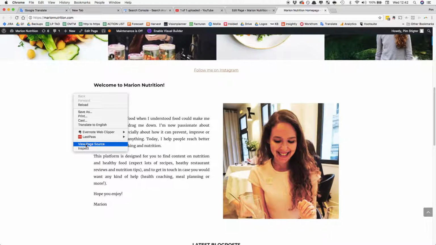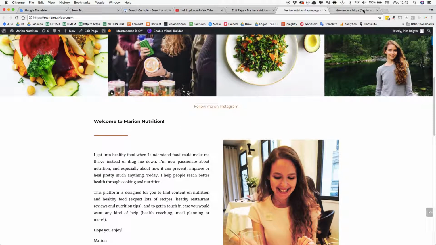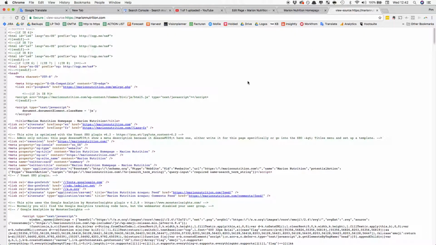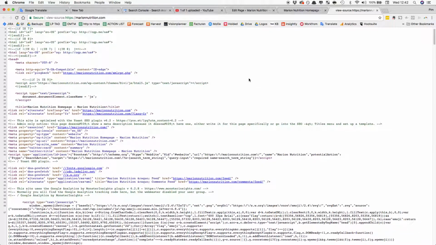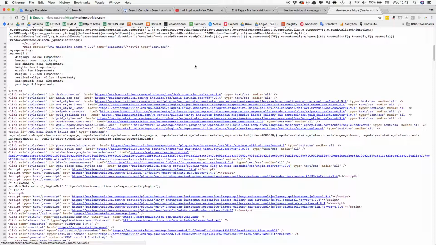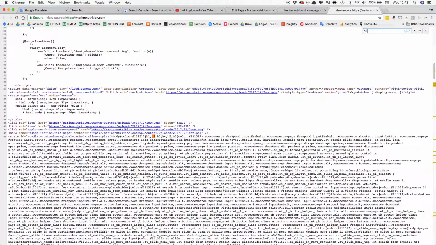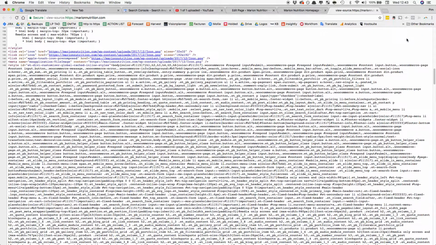So how is Google looking at your website? When you're looking at your website, you look at it like this. When Google looks at your website, they look at it like this. So this is how they understand your website, and this is how you can tell Google what your website is about, who it is for. So for example, if I search for the H2, then you can find the headings. Let's go down a little bit more because this is only styling and columns.